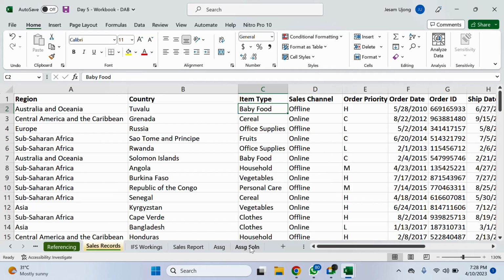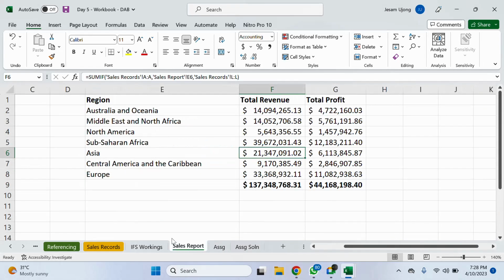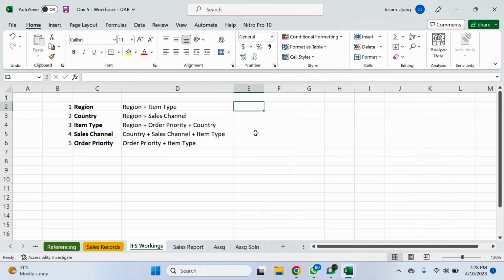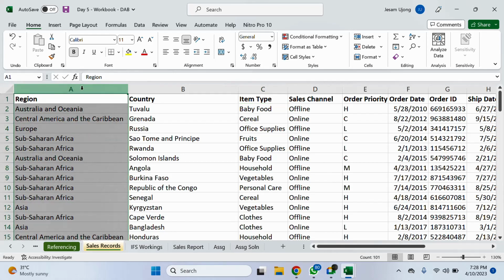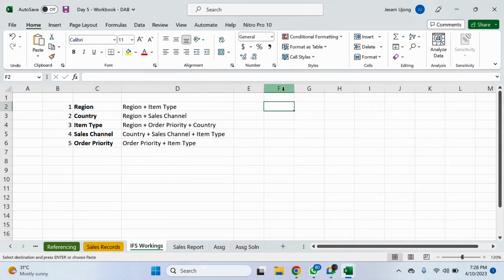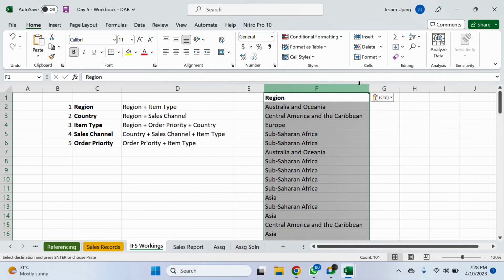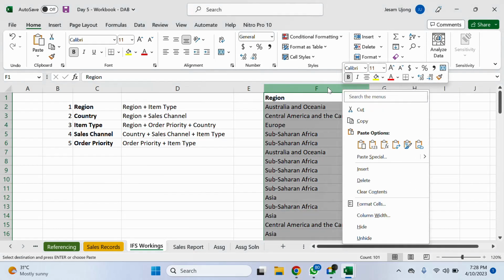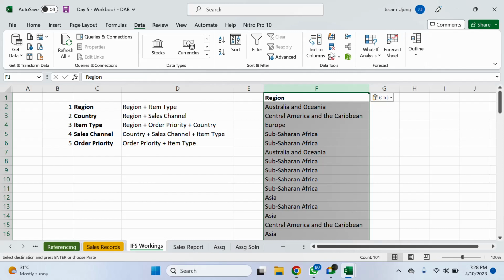First of all, let's copy our region summary in a summary sheet. I copy the column for region and put it in the ifs workings sheet. Control V. I go to Data and I remove duplicates.